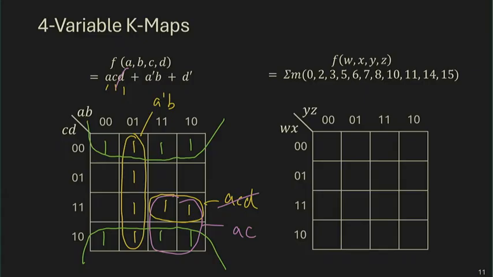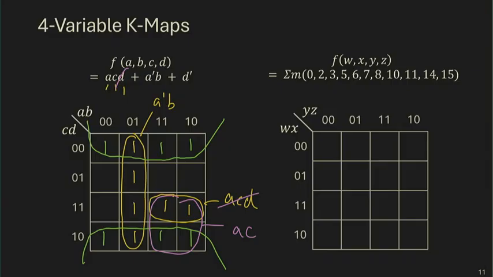The first thing to check is the order. The axis definition: where is wx, where is yz? Sometimes wx goes on the top, yz goes to the bottom. Sometimes wx goes here and yz goes to the top. You have to be careful about it. We're not intentionally trying to screw up. It's just that sometimes examples and questions come in different flavors. Even in a working environment, people use all kinds of conventions. So you should be able to do this analysis regardless of the order of the variable definitions.